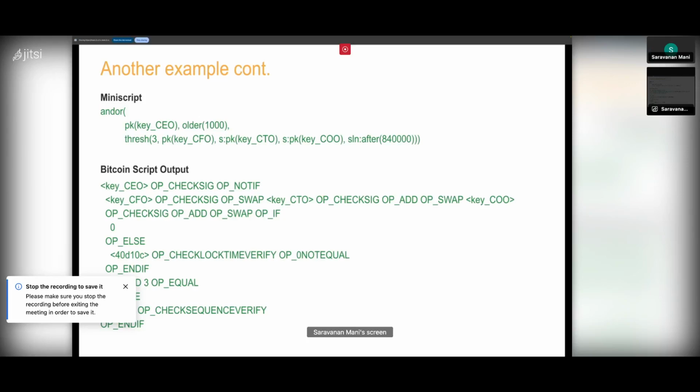There's only so much you can do with Miniscript. Writing raw script, you have endless possibilities. But Miniscript semantics are fixed, so that can be considered one of the limitations. I think another limitation is that not all opcodes are allowed in Miniscript. Some of the opcodes have been kept out of Miniscript.